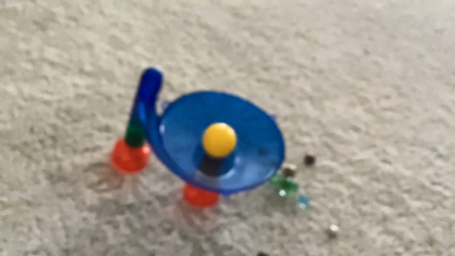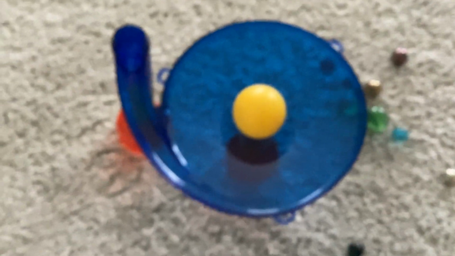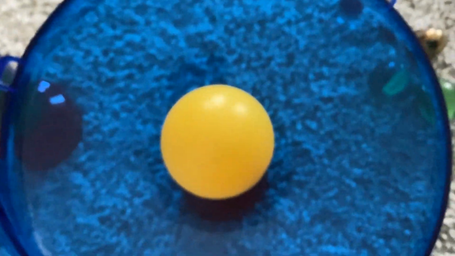Today we're doing Planets vs. Marbles. And the screen's blurry. Okay, wow. So the basic of this game is you just have to get a marble set and then just get some wood. Okay, so this blue disc is the Milky Way and that yellow ball in the center is the sun. And these eight balls or nine balls are the planets.